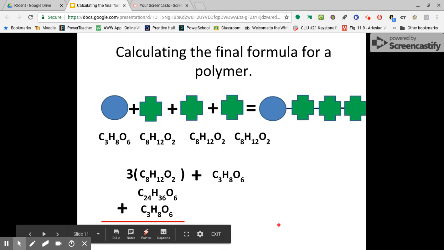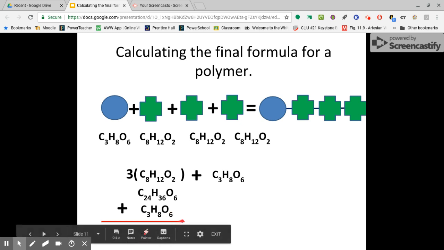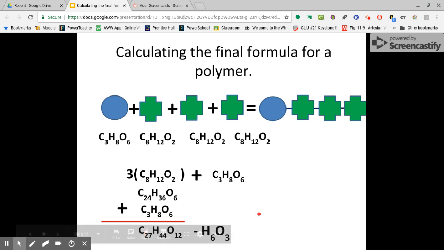Okay, now let's see if I move on to the next one. Oh, shoot. I don't know how to get rid of this thingy here. So you're not going to be able to see anything. Oh, grr. All right, so we have C24H36O6, and there it goes. Okay, add them together. Where did it go? Shoot, I knew this one was going to be a problem. Let me just move it there.